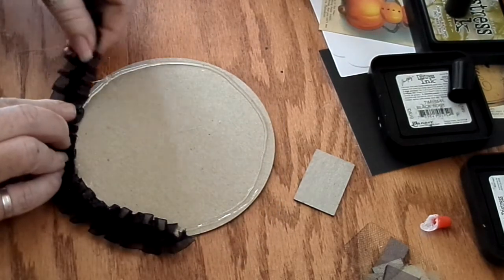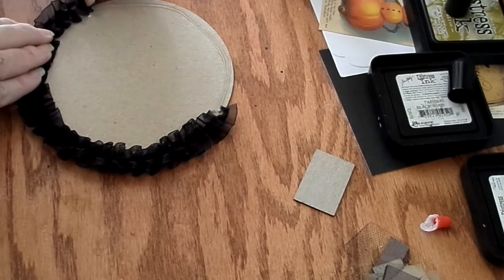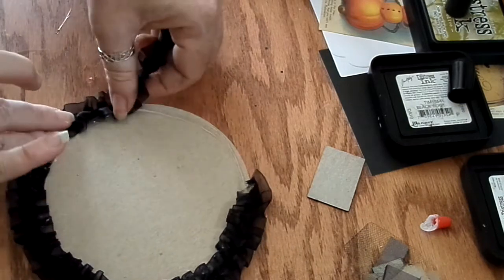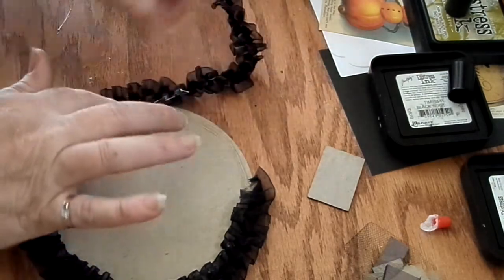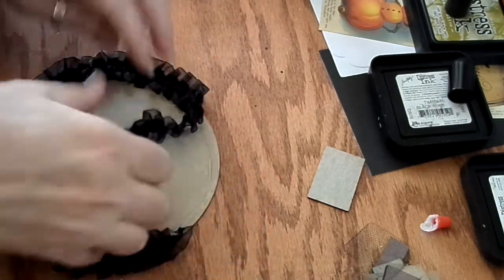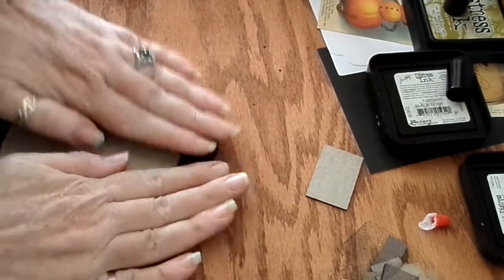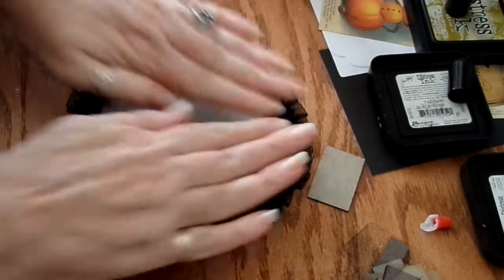You could use hot glue too if you want. Sorry, I got the camera off to the side. Okay, and I'm just going to give it a little press. I'm going to set it aside and let it dry while we work on the front piece, but that's what it's going to look like on the back. So that was easy.